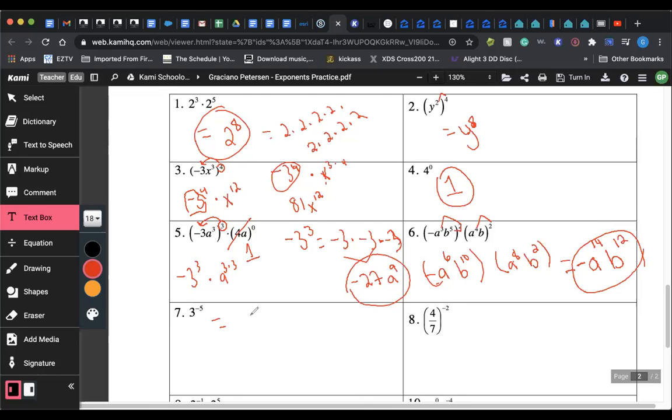Come on, look at that negative power rule. Flip back in your notebook if you need to. What happens with the negative power rule? What do I do? This is the hardest rule to remember. So negative power rule. So it's going to be 1 over 3 to the 5th power. Thank you, ma'am.